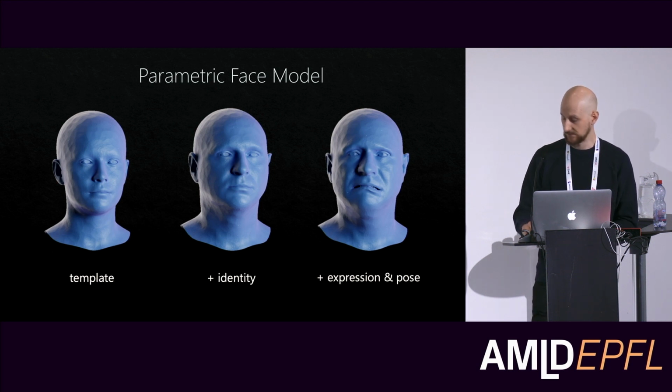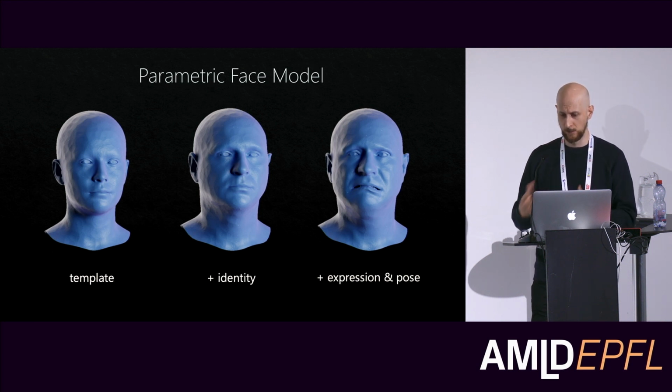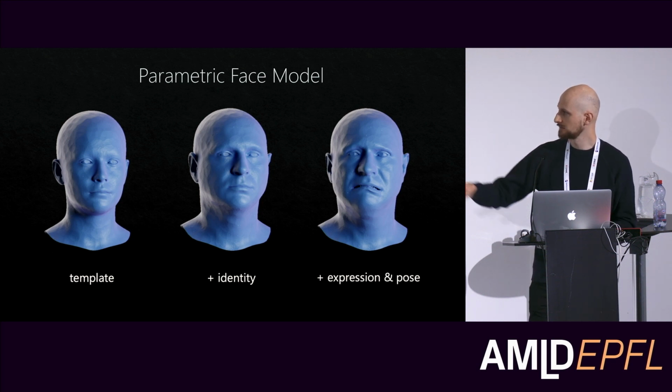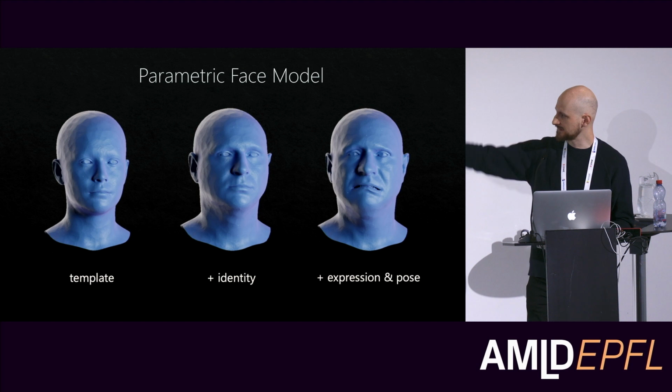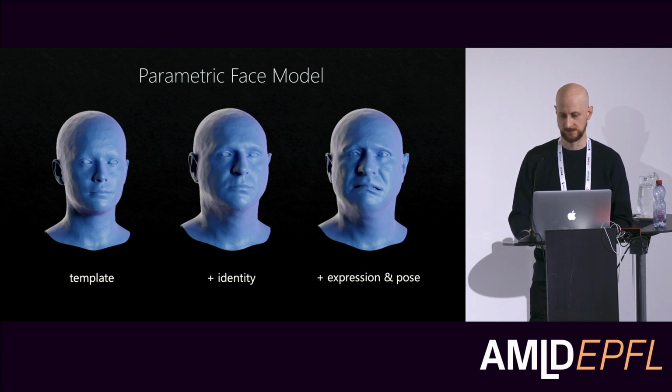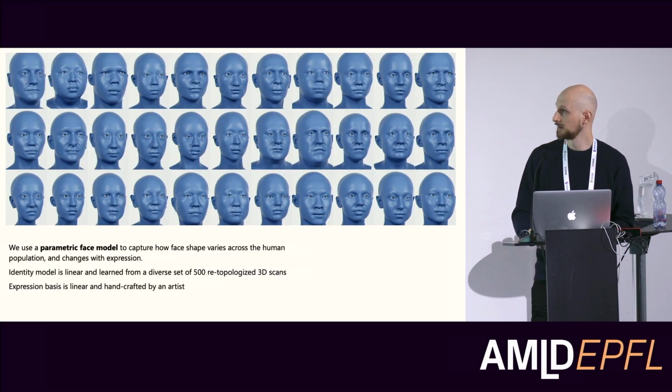And actually, the projects that I highlighted earlier are also doing some of that. They are building rigs that are highly personalized to the actors. So they would do pretty much only, let's say, a focus on the right-hand side here, expression and pose, to get very, very high fidelity of motion. In comparison, here we want to scale. So we need to be able to handle different identities, and hopefully a wide variety of them. Here you see some samples that we have from our model. So that is variety across ethnicity, age, and sex.